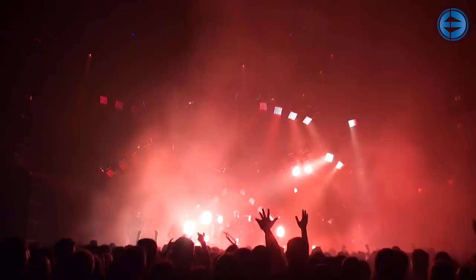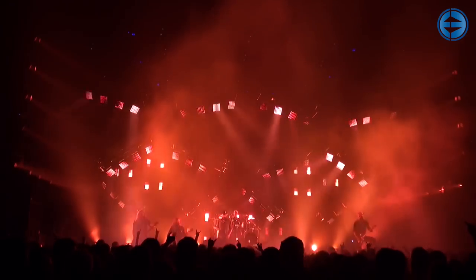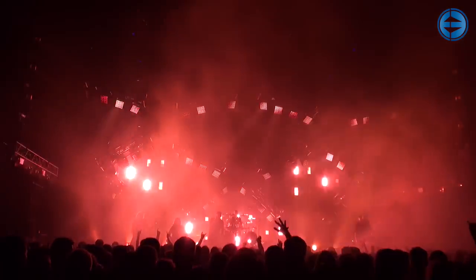I would describe it as trying to catch all the different facets of the music of In Flames. It's music with a lot of darkness in it, but also a lot of full-on party. It's very dynamic. And that's what we are trying to do with the show — to create a very dynamic lighting show, find all the marks and the blackouts, and get it really in your face. That's the whole idea of the lighting design.